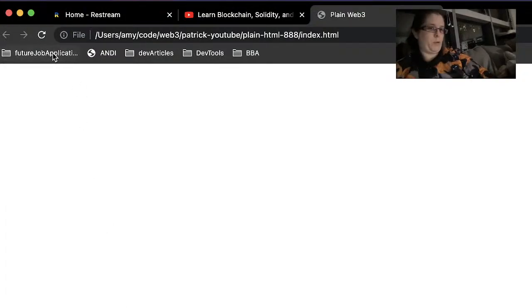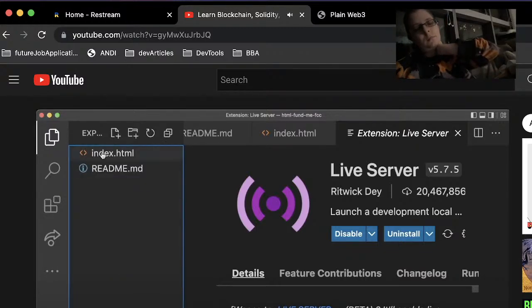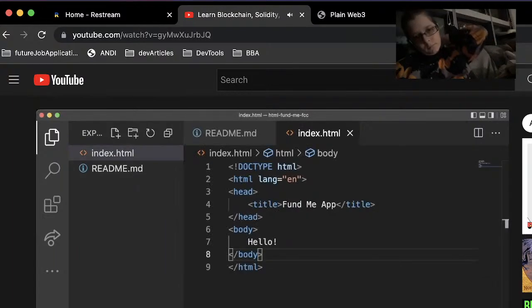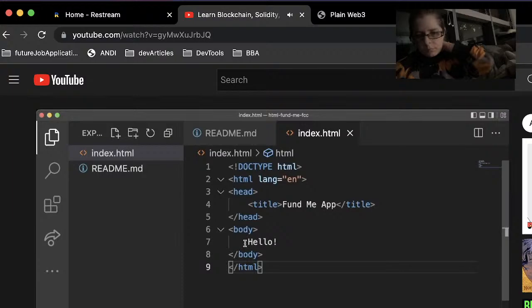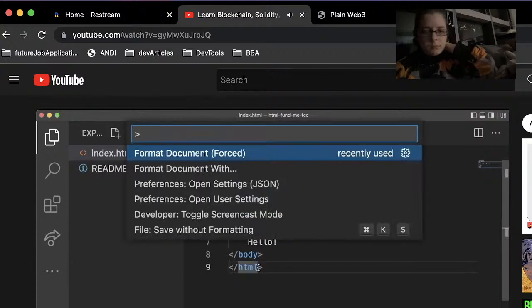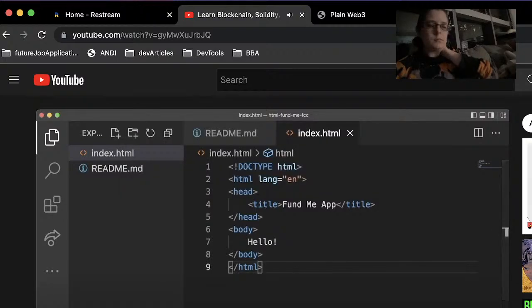And this won't load right away, but you just refund and then use good. In just a second, once this is installed, you should have this little go live button at the bottom. And if you don't, you can always open up your command palette, which you can open by hitting view, command palette, and you can type in live server and just say open with live server. But we're going to just click this go live button.